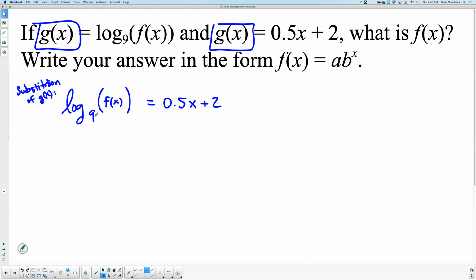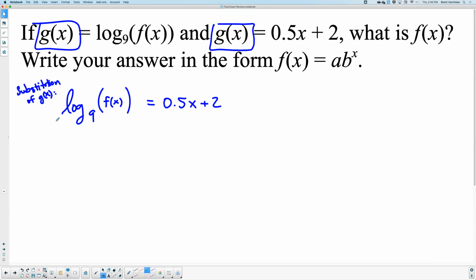The inverse. I have a log that's isolated. What's the opposite of a log that's isolated? Exponential. Yep, its base, and these two switch. I was talking to Dr. Milano this morning. He says, anytime you're solving a log, just do around the world, meaning instead of 9 raised to the power of f of x, he goes 9 to this equals that. He says do around the world. I liked how he said that.